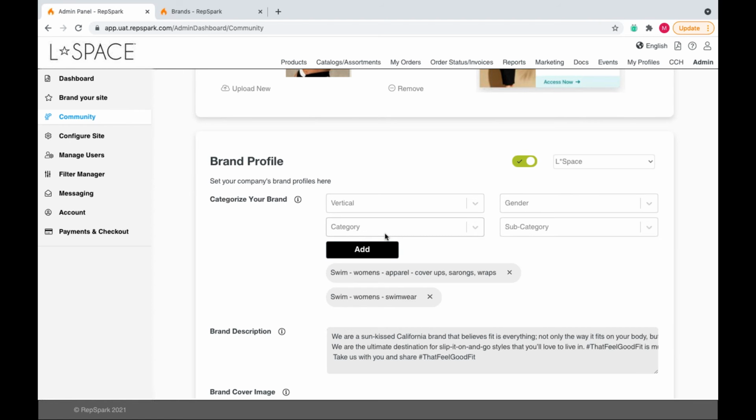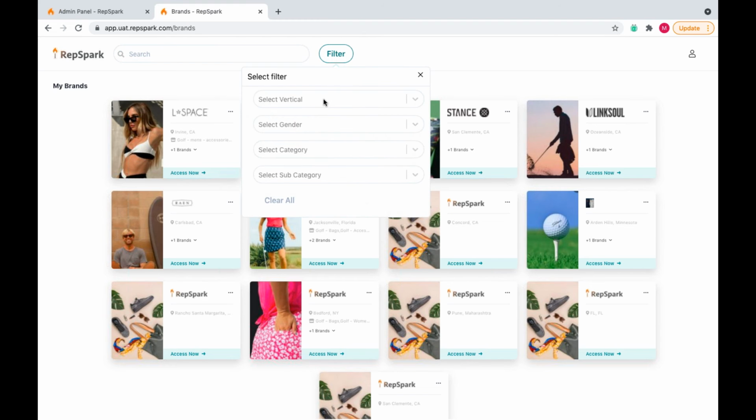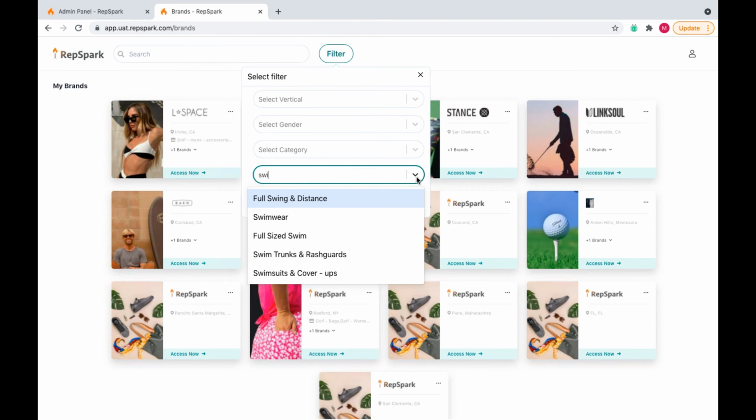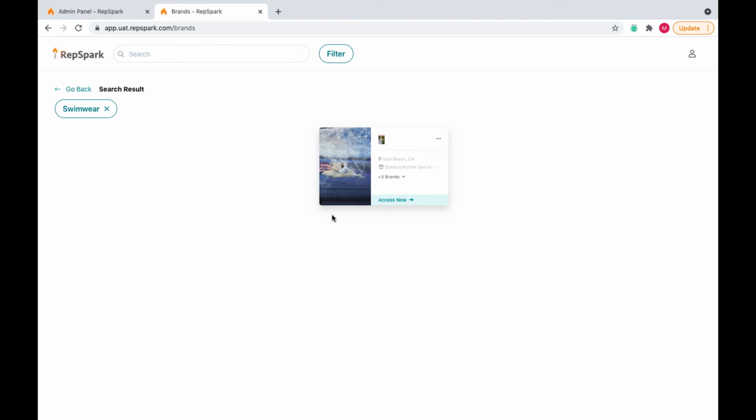When you pick a category or vertical, when buyers are looking for you, it will show in the search area as well as within all of the filtering. So that's why you want to make sure to get as specific as you can. That way, if somebody's doing a subcategory for swimwear, it will show all the brands that have the subcategory of swimwear. It would also show up if swimwear was searched for within here in the search tab.